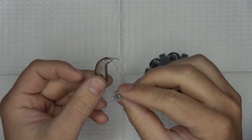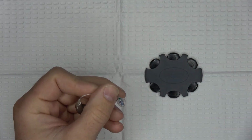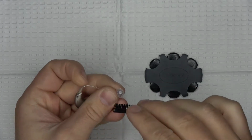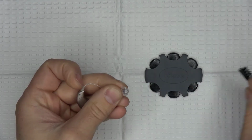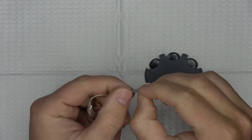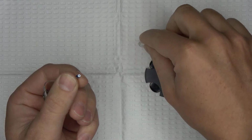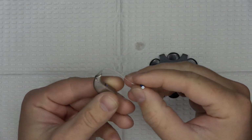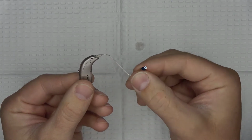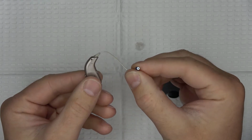If there's any buildup of wax on the dome, start by brushing this off and proceed by taking the rubber dome off of the receiver by pinching the dome and peeling it away from the receiver, similar to the way that you would peel the backing away from a sticker. Once the dome is removed from the receiver, take a look at the opening of the receiver, and you should see a small white cap at the tip of the receiver. This is the wax guard.